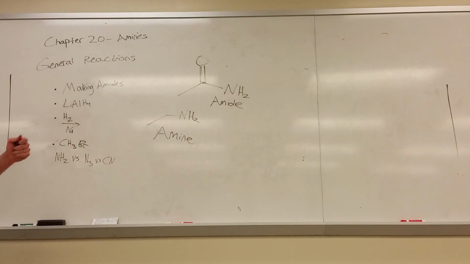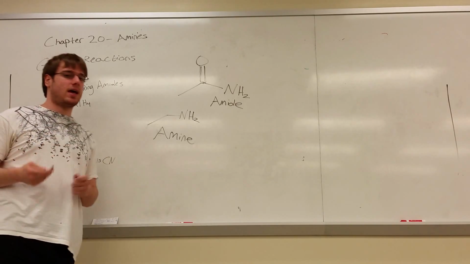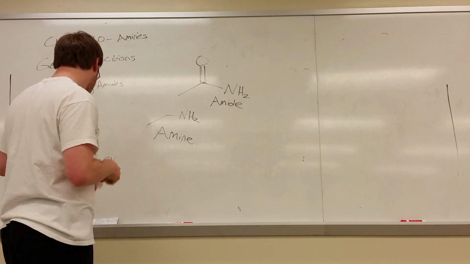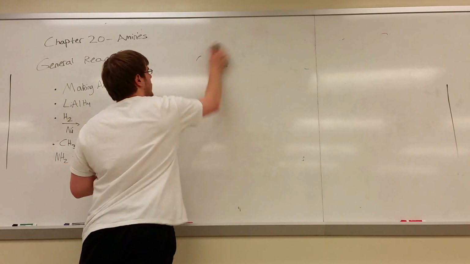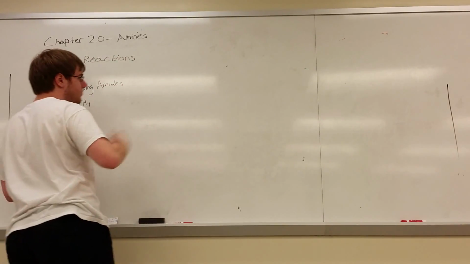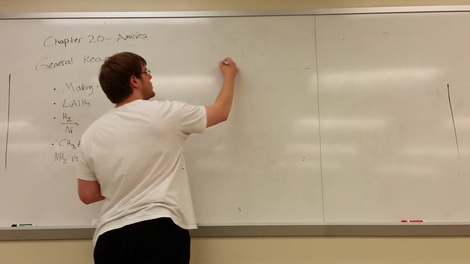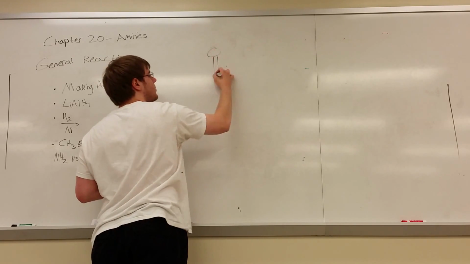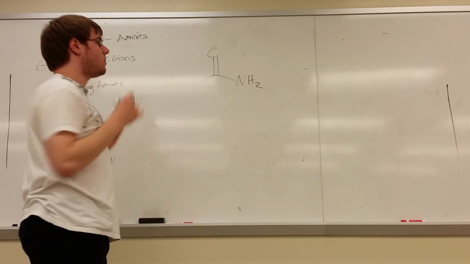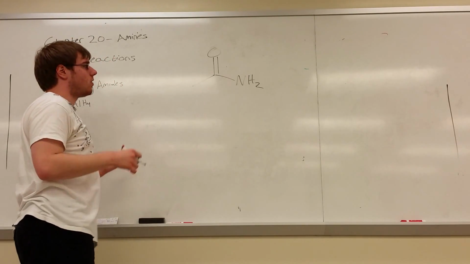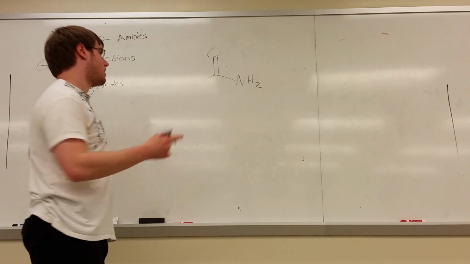Now, I'm going to start by talking about a couple reactions that let you make amides because they'll be helpful in synthesis problems and things like that. So there are two main ways we have of making the amide. Let's say I want to make this. I kind of erased it, but let's redraw it. NH2 with a methyl. How do I make this? Or how do I make an amide, right?